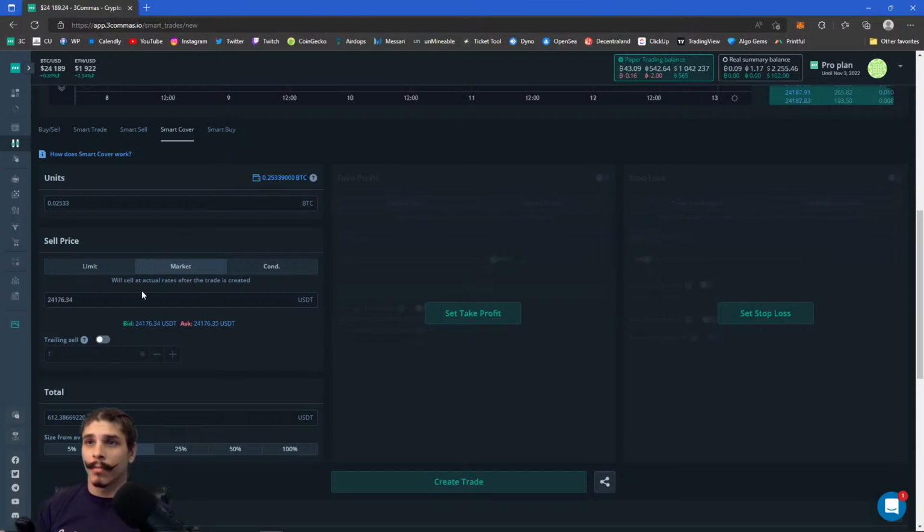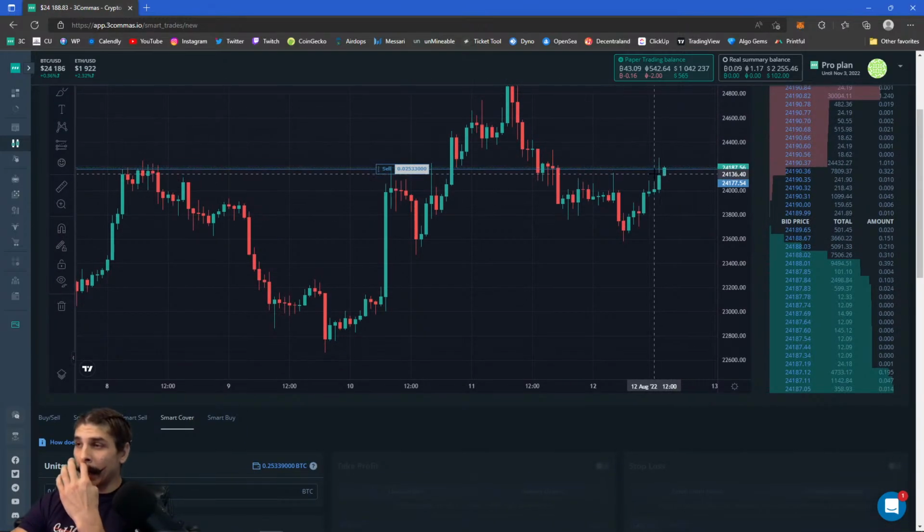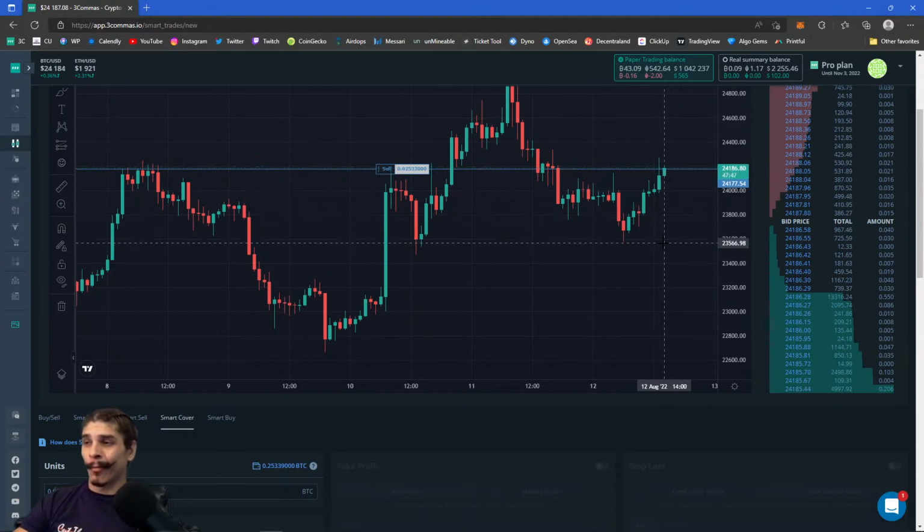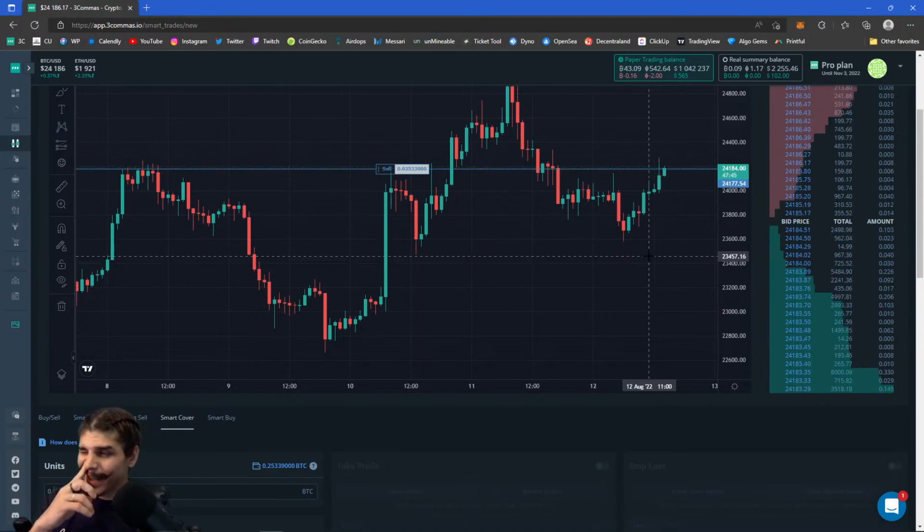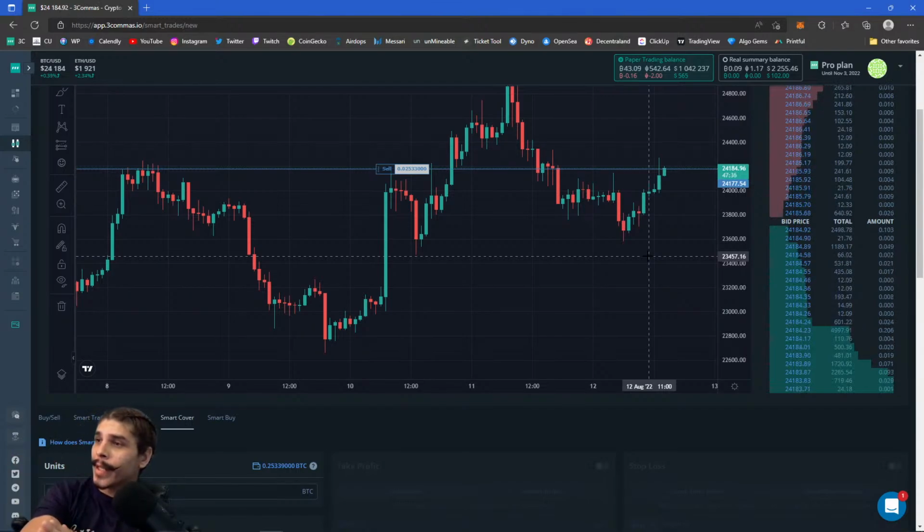This is how much I can short. So it's the same thing. If we're doing a smart cover to smart short, it's just called being cover of the asset, because now you're going to want to try and sell it for one price and rebuy it later. So in the futures market, we're not rebuying anything, technically. We just care about the market going down and taking profits when it goes down. We get out of that position, everyone gets their money back, we take our profits. Like I said, he gets a cut.